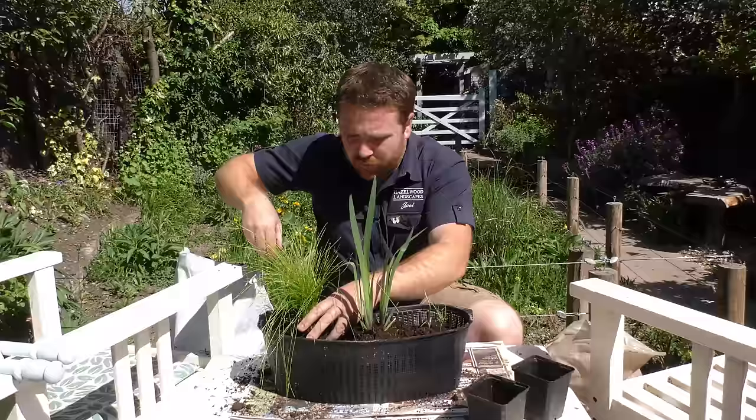Okay, so now the baskets are ready, it's time to get them at the right height for their finished level, if you like, in the barrel. And to do this, I'm just using a couple of good old house bricks. And this one I'm actually doing at 3 high. I've already tested the height now. But the best thing is just to do this, of course, before you add the water. It gets a bit tricky once the water's in, but you kind of do a test run first.